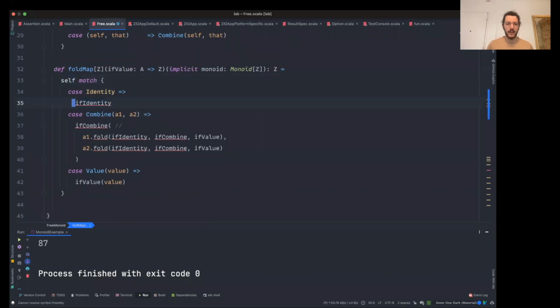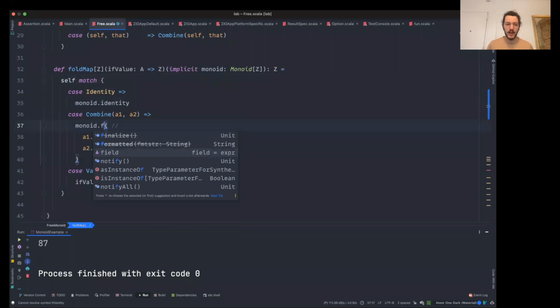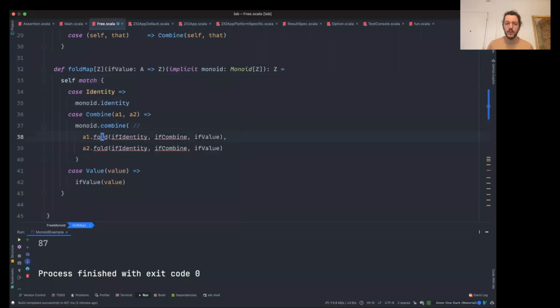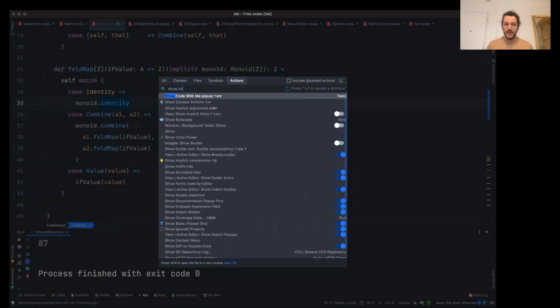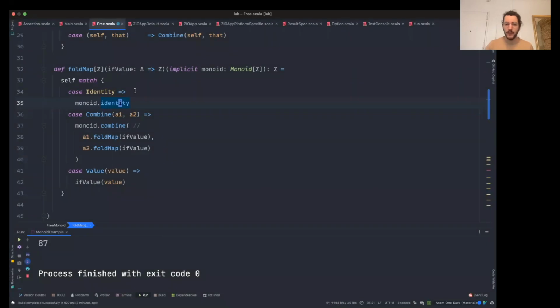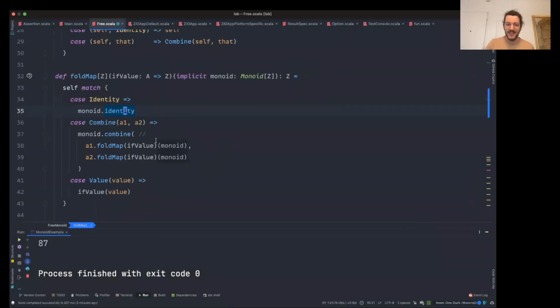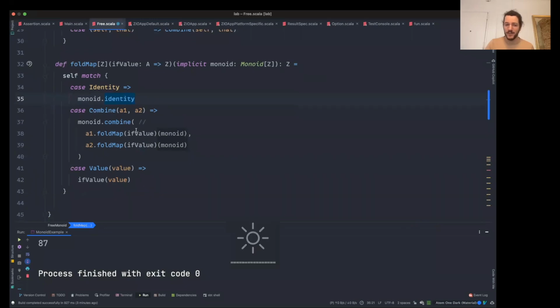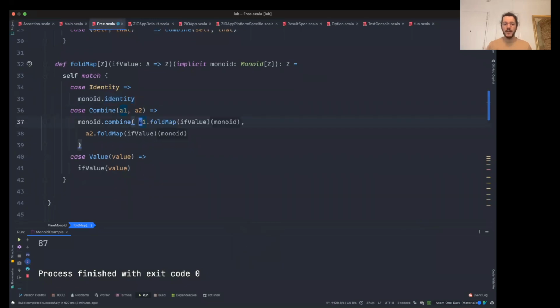And then I'll just say monoid.identity, monoid.combine. And then I can remove this fold, change it to FoldMap. And then I get to delete everything except for if value, because now those same arguments are being shuffled along as implicits. So it makes it maybe a little clearer.